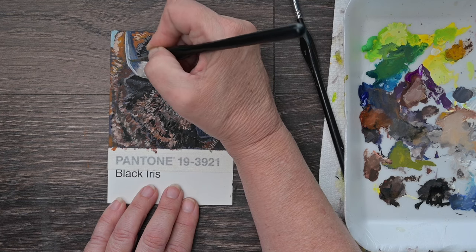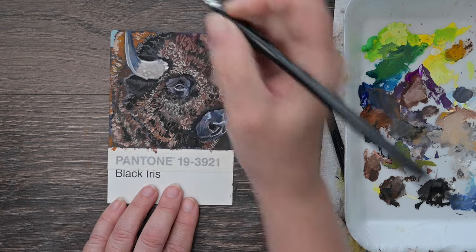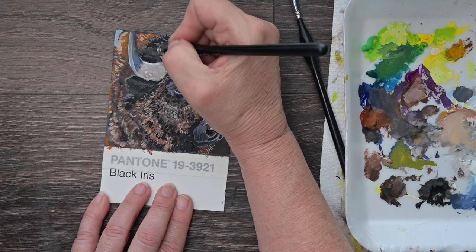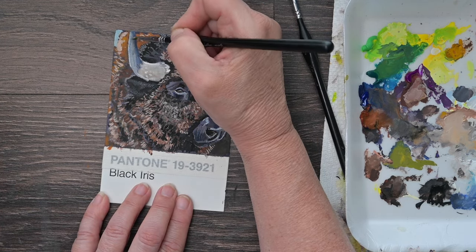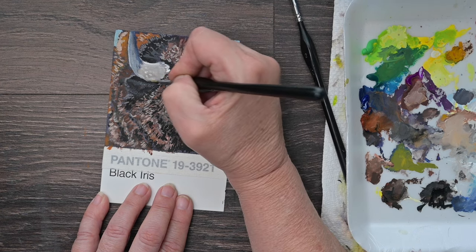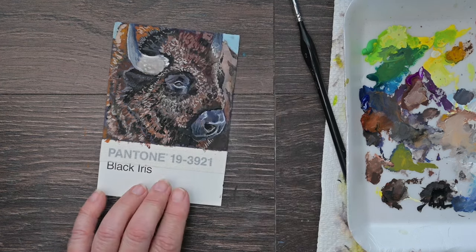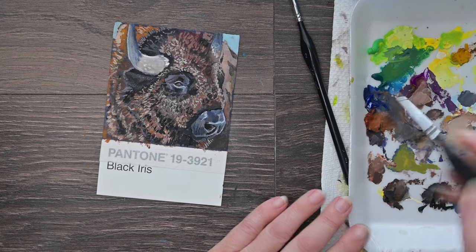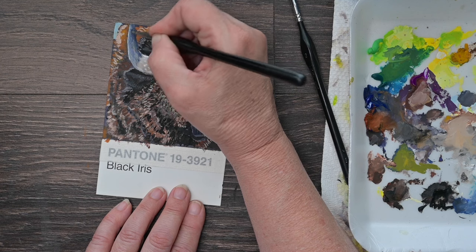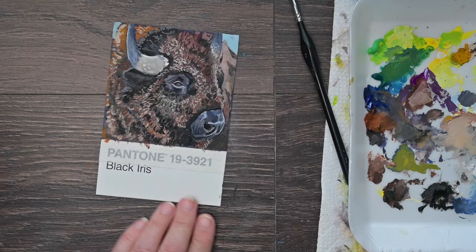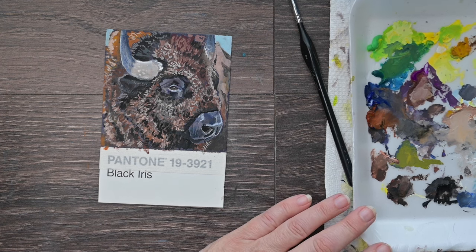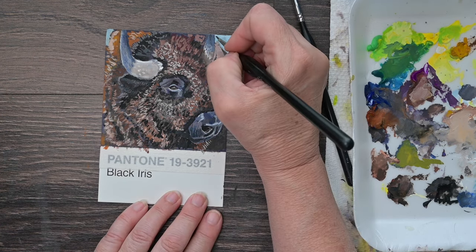So I notice that there is a bright highlight going down the side of this horn. So I'm just taking some really pale blue-gray and I did it right along the edge. And then right toward the center part, I just blended it in with the tip of my brush, leaving that really pale on the edge there. But of course going towards mid-tone toward the center. I'm darkening up a little bit of it. It went just a little bit too light in that area. So I just took a little bit more of that blue, added it while it was still wet and blended it with the tip of my brush.